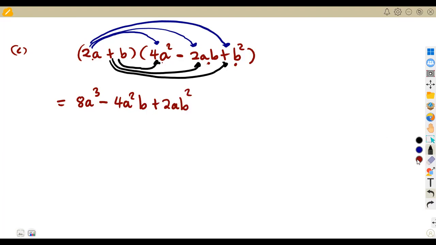All right, so let us multiply the first one. So remember it's b, which is going to multiply 4a squared. So it's b times 4a squared. As you can see, we do not have any common terms, so we're just going to write it as it is. So that is going to be plus 4a squared. Remember, I said the order is important because we might have 4ba squared, but instead, write it as 4a squared b. Start with a followed by b. So this will be 4a squared b, so that you do not confuse yourself.